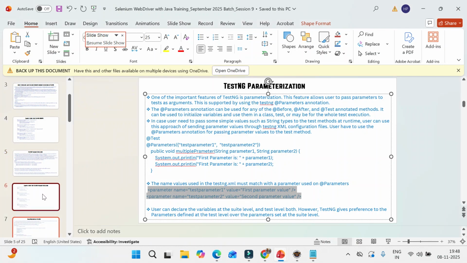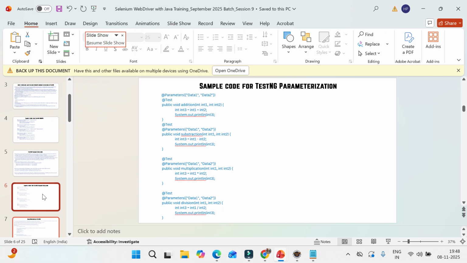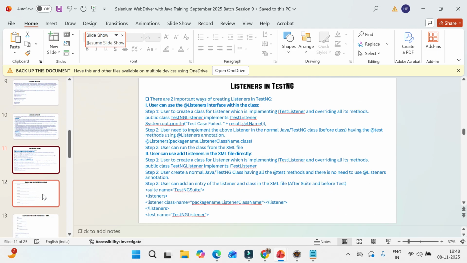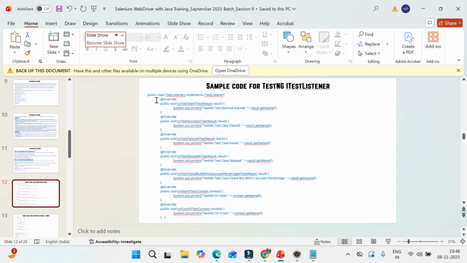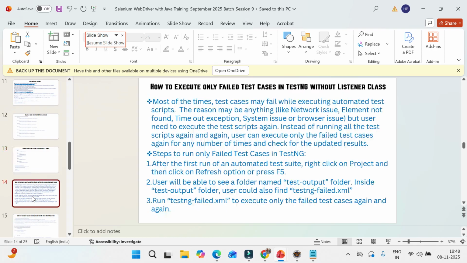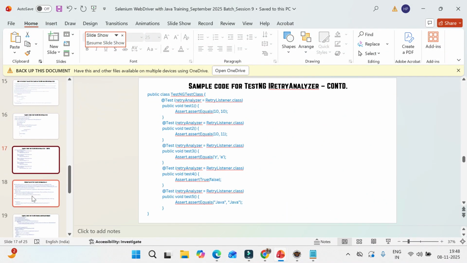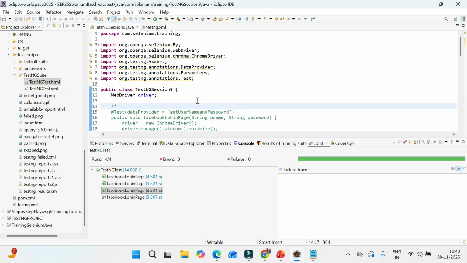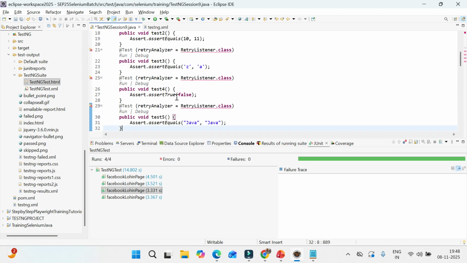For that I have already created a couple of pieces of code, and I'll be using that. Let's have some test cases. This part I can remove for now.